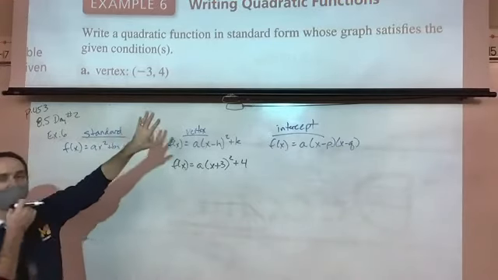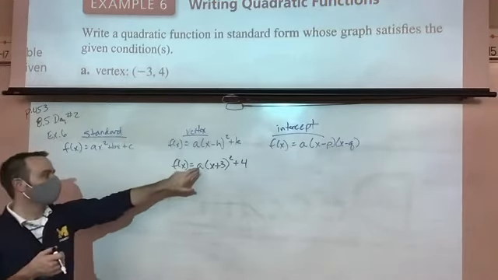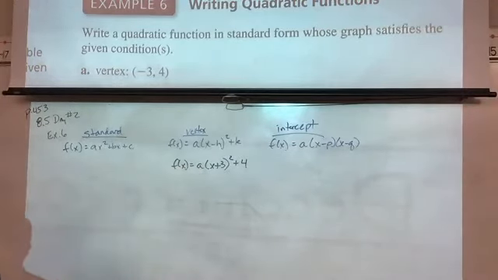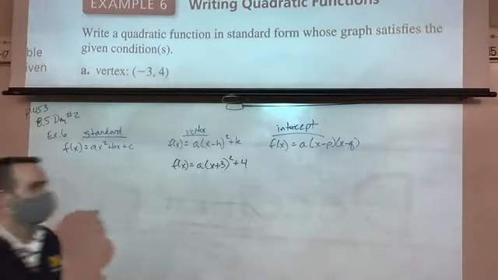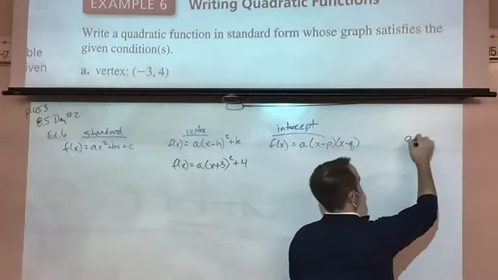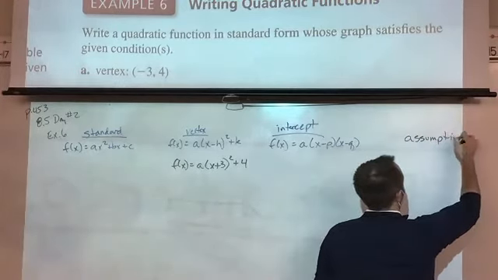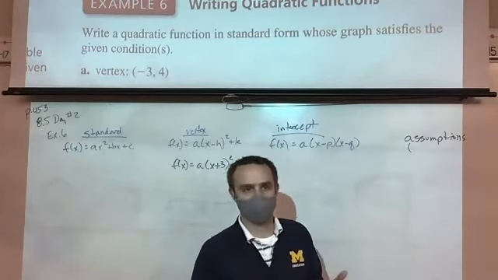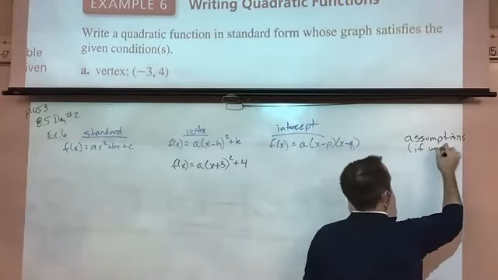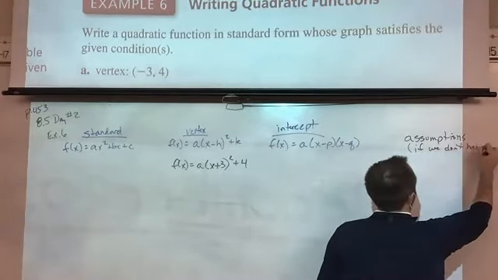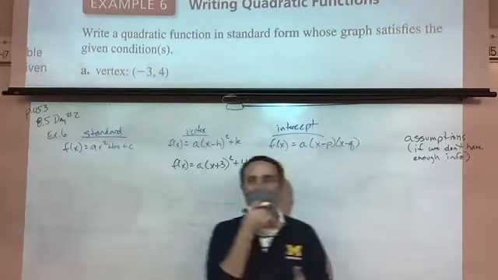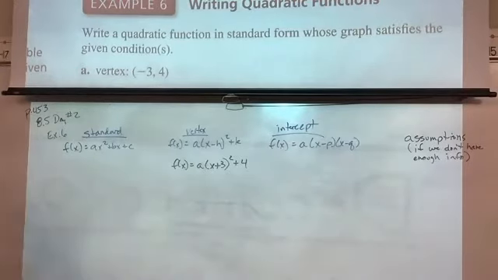Right? Sometimes they'll give us some extra information. We'll take a look at that in a second. But we don't know what that a value is. So we have to do some assuming. Okay? If they don't give us enough information, we have to assume something. So over here, I'm going to make a list of our assumptions. This is if they don't give us enough information. So this isn't all the time. This is just if they don't give us anything else, this is our fallback.